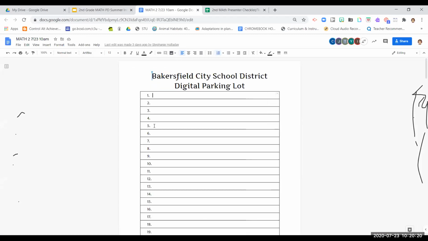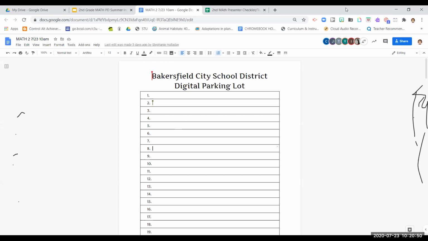You're going to find an empty box that doesn't have a blinking cursor in it, because this is a shared doc. That means everyone can get on it and work on it. And then you're going to click and type a question that you may have that we don't have the answer to. And feel free to share any worries, concerns, questions, because all of these will be sent to the district office. So Christine and Brandon and CNI can look over them, read through them, and get answers to you.